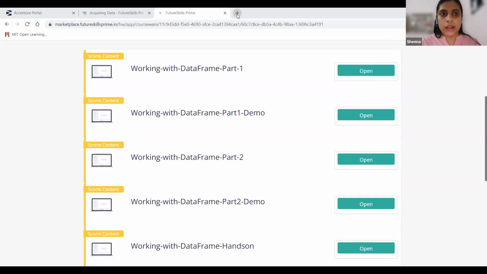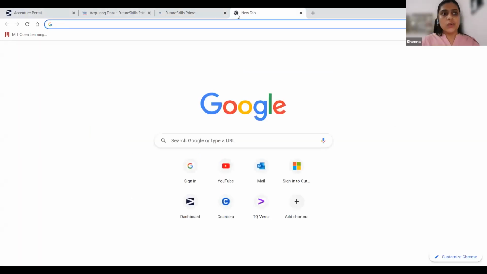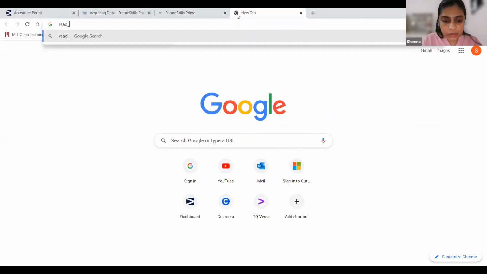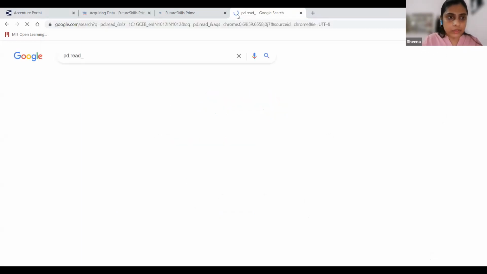For those of you who have gone through some part of the course or attended previous sessions, you must know that when we are importing data from CSV files, the function that we use is pd.read_csv, right? read_csv must be familiar to you. That is the first step in each assignment, I must say. If you want to know the other formats that we can use to source our data into a data frame, it's very simple. Just type read_ and press enter, and write pd. so that we get pandas only.